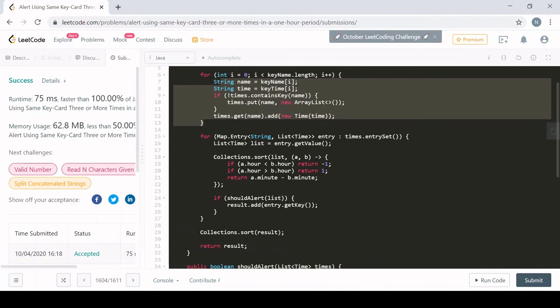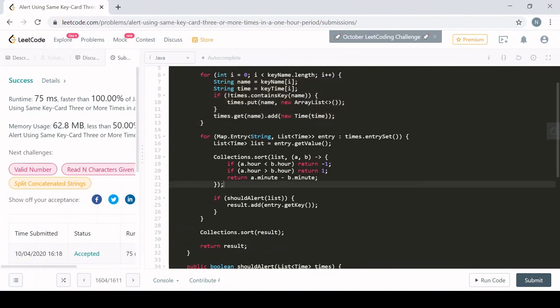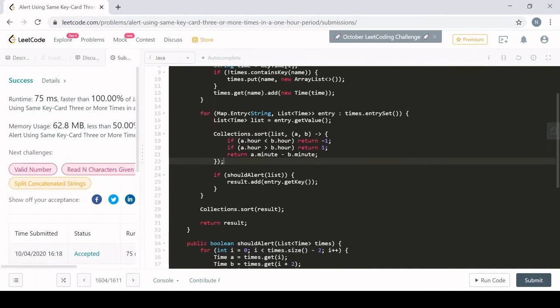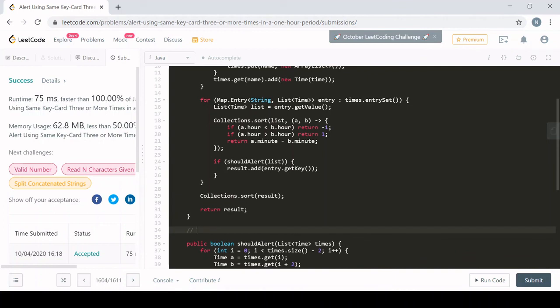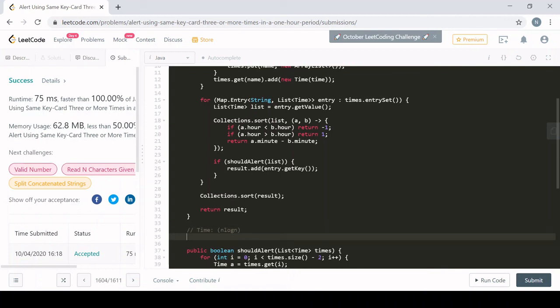However, in the worst case scenario, I have only one name in my list with all the times associated to that one name, which means if I sort this list, I'm sorting n items, which is an n log n operation. shouldAlert is also an O of n operation, but that's only being called once per name inside of the array. And then finally, we're doing another potential n log n operation here. So the time complexity is O of n log n because we're doing all that sorting.